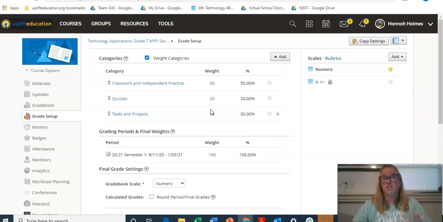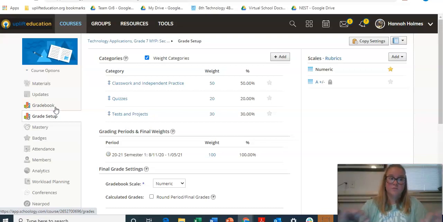If you have to change any settings at all after you click copy, you're going to have to go back and set it individually. So once you click copy, this is your final answer on Who Wants to Be a Millionaire. Click copy only if you're 100% sure all mistakes are checked, everything. Okay, so that is your gradebook settings.